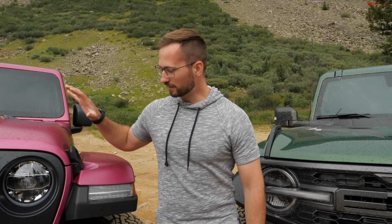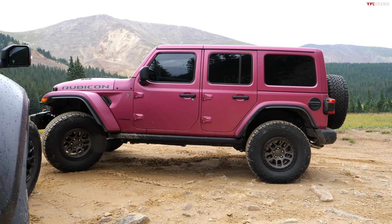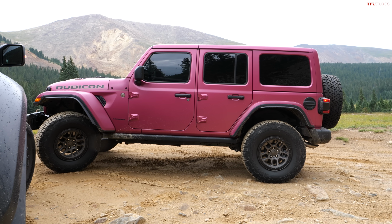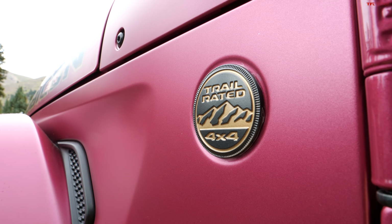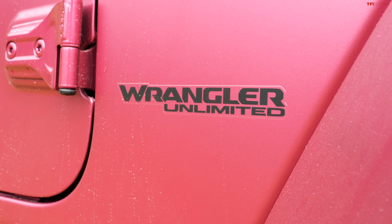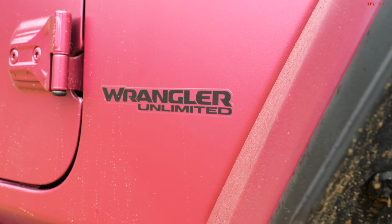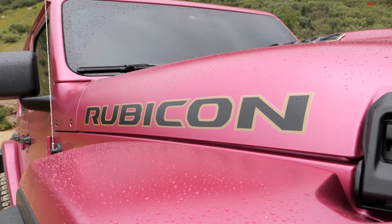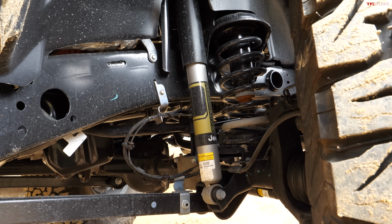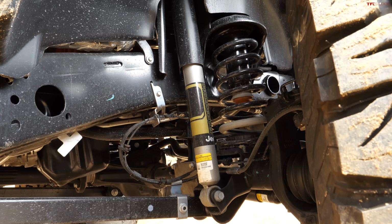So the reason that I picked this particular Jeep is, first off, Tuscadero was a limited edition color that they only had for the 2022 model year, and if I'm gonna do a special Jeep, I have to do it in a special color. Now, I was actually torn between the 2.0 and the 6.4 Hemi with the Jeep. I know it sounds crazy, but I thought that the 2.0 might be a little bit more economical. But what I found is with the Extreme Recon package, the 392 gets as good, if not better fuel economy than the 2.0. And, well, it sounds amazing and it's insanely fast.